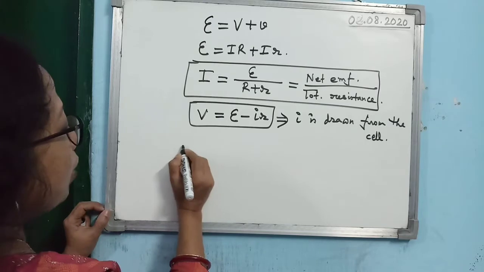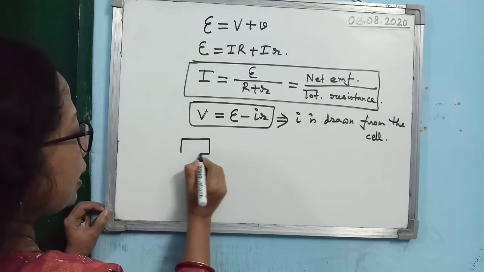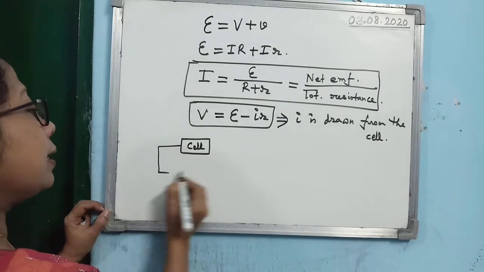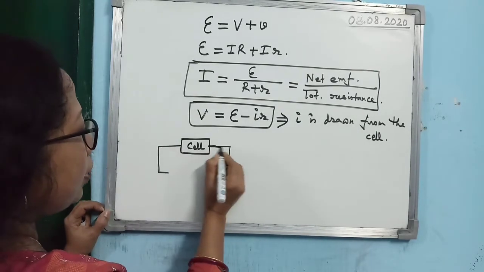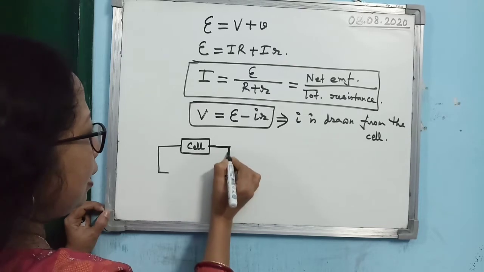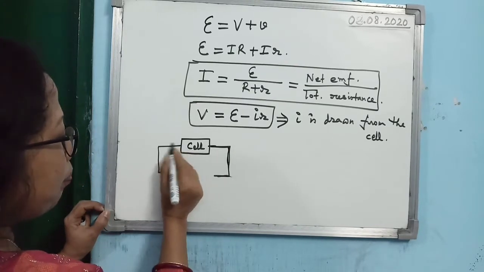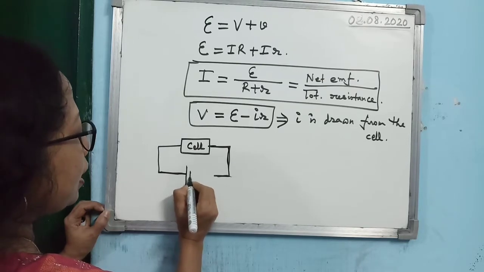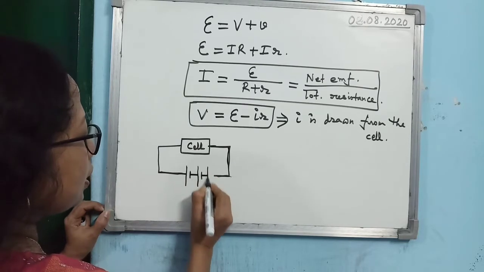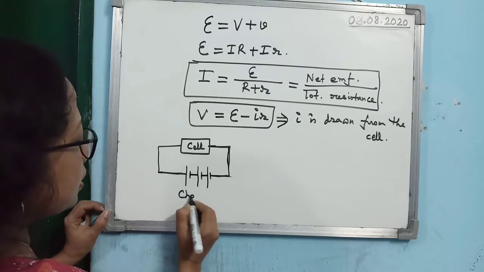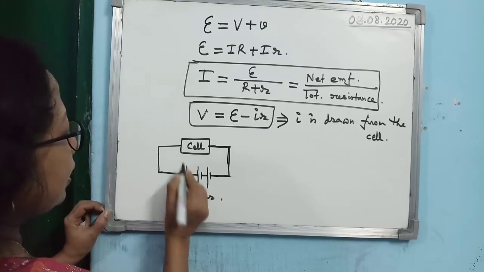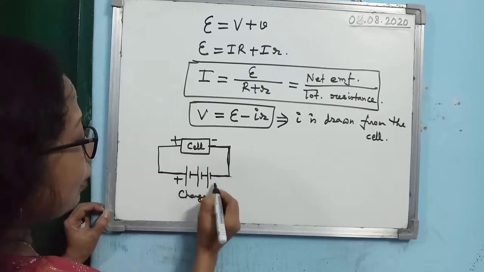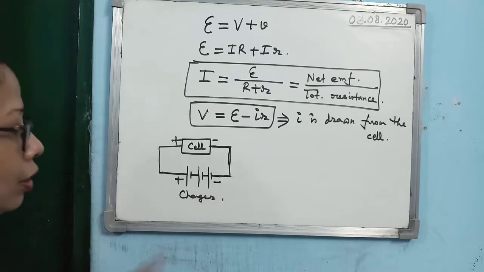But when you are charging a cell, just understand it, this is the cell you are charging. So how do we connect the charger? I hope every day you do it for your mobile, and you have seen how you connect. The positive terminal is connected to the positive terminal of the charger. So this is the charger. Suppose this is the charger. You are connecting the positive terminal of the cell with the positive terminal of the charger, negative terminal connected to the negative terminal of the charger.